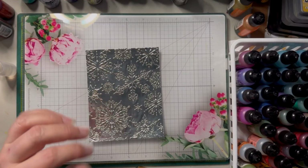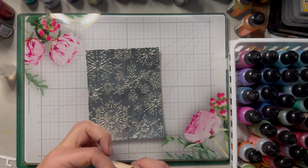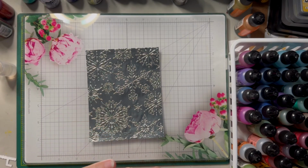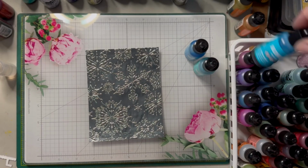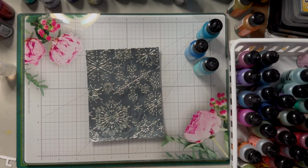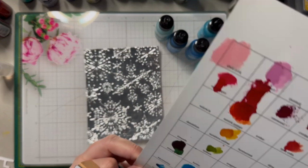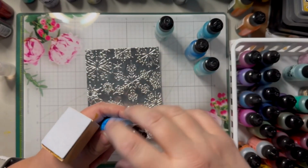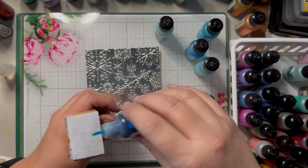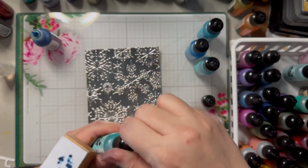All right, the flurries I'm gonna do in blues. So let's pull out some pretty blues. I got Sailboat, Pool, Turquoise, Glacier, and some Aqua to lighten things up. And we're just gonna basically repeat the same process. I'm gonna put a little bit of each color on.